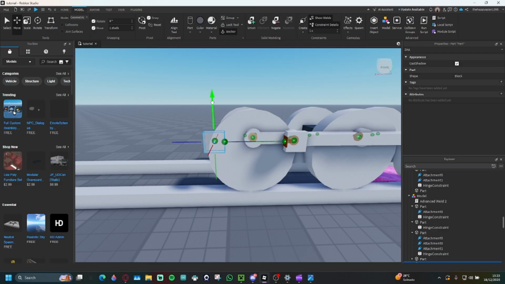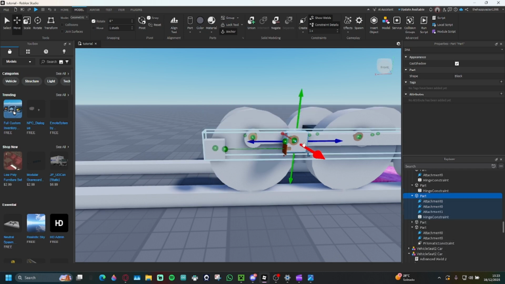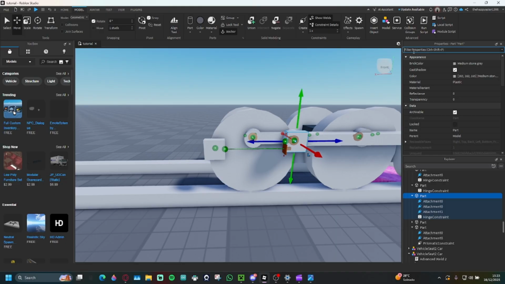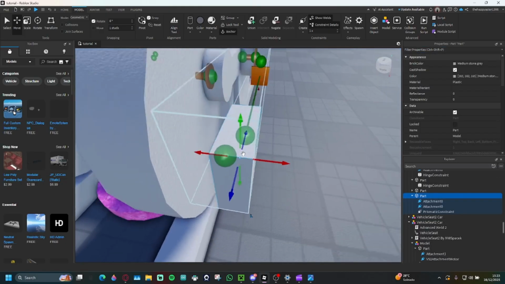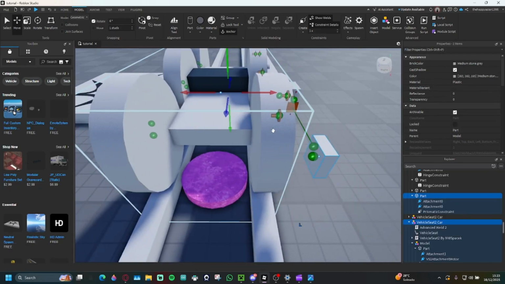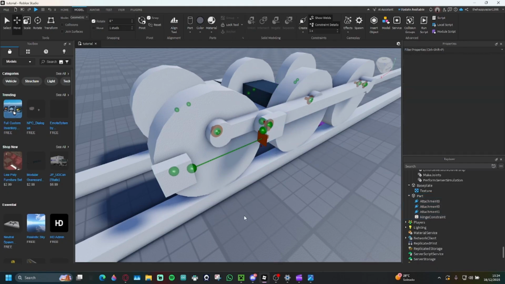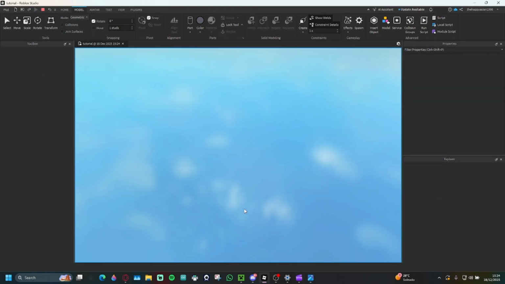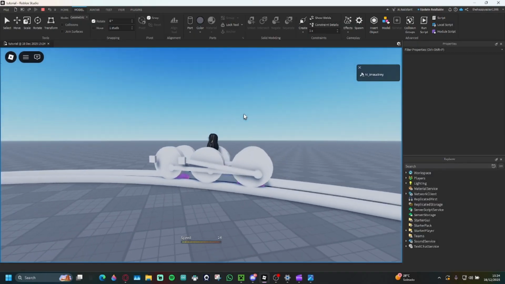You can then move your part a little down, a little up to position your piston. Let's move it a little down. Right here. Now what you need to do is move your square part outside to workspace, and then move this part into your vehicle C2 car. Then you unanchor this part. And now, let's test it. It looks beautiful, doesn't it?